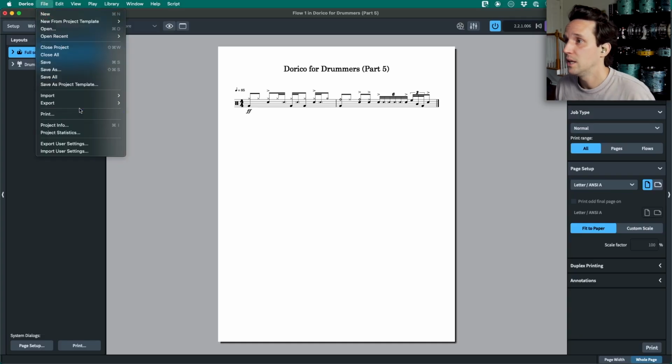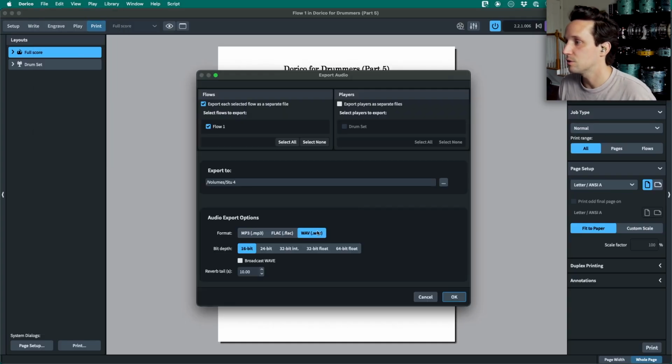Once you've done all that, you have sheet music that not only looks good, but when you play it back in Dorico, it's playing back accurately and representative of how you want the performer to play it. Now you can even go to File, Export, Audio, choose Wave, and choose which parts you want to export. You can export players as separate files if you're in a score, and pick what you want to export as a separate file. Now when you're sending this out, not only are the people you're collaborating with going to have accurate sheet music, but when they listen to the audio files, it'll sound a lot better than just the stock MIDI that has no dynamics, no ghost notes, none of that.